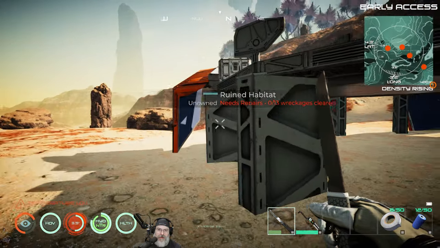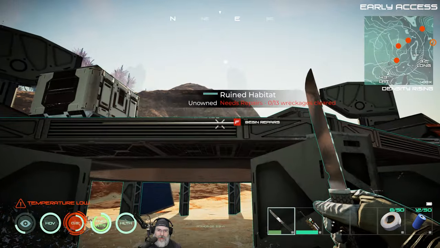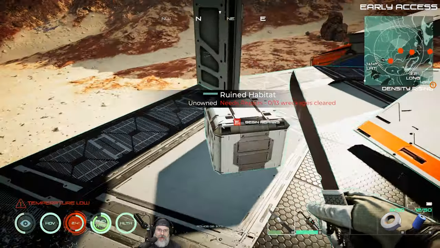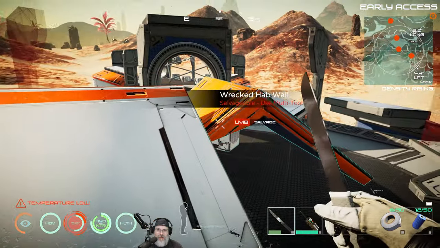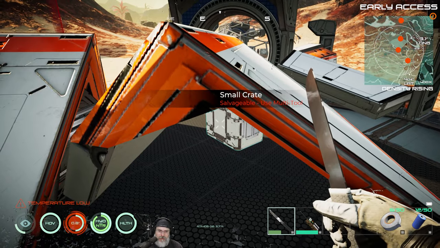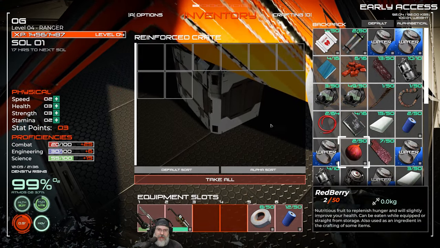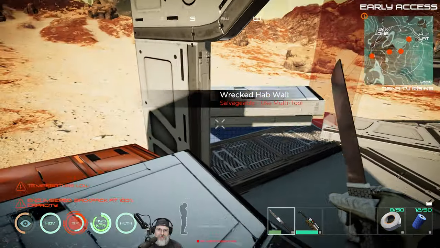Let's go back over here and get more crates. Okay, good. We have more water, so we'll take that. More bandages, good. I wonder if we're ever going to get food out of these crates anymore. Okay, let's go here. We have to go around this way. Well, they're giving us first aid kits, which is good. And we're doing okay with water at the moment.